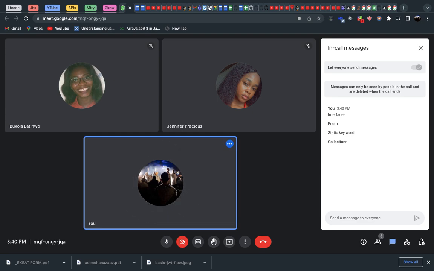Alright, so basically, interfaces are similar to abstract classes. If you remember what an abstract class is, what I talked about last time, it gives us the ability to create classes and create methods that have a body. But we can also create methods that don't have a body.